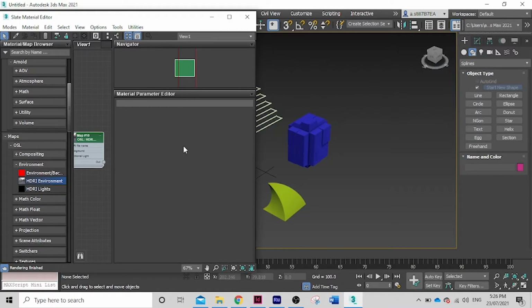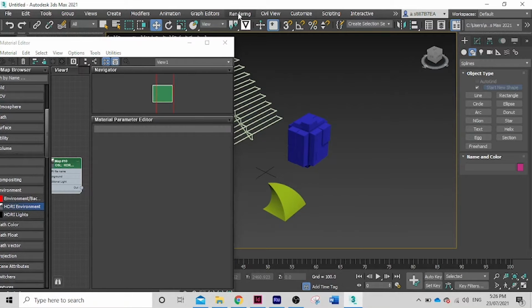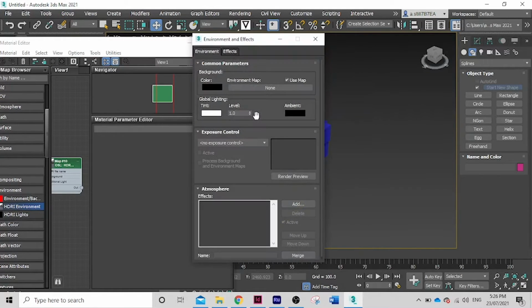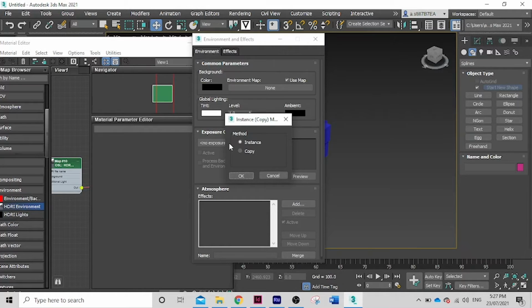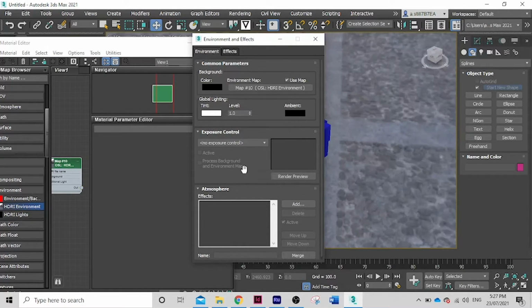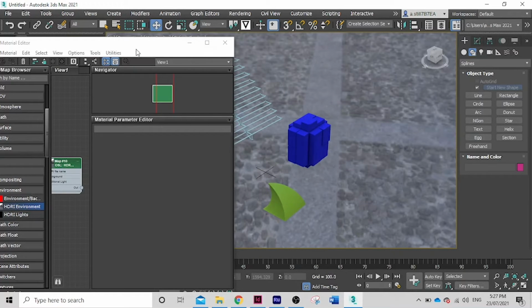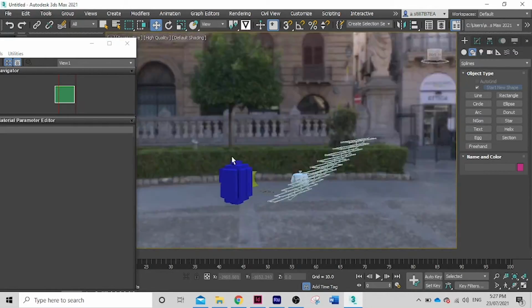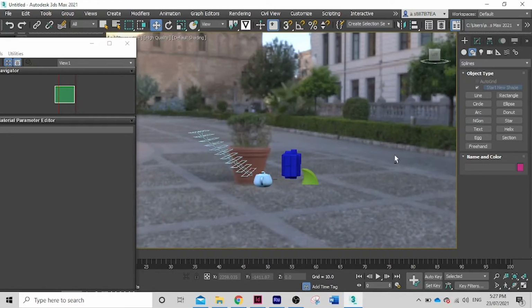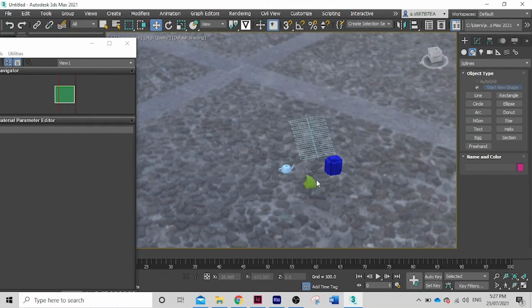This one looks good. Now that we have this, as you can see, it doesn't really do anything. If I click here and drag it onto the viewport, nothing really happens. So what we're going to do is go to rendering up the top of our page, go down to environment, and we're going to have this window now. We're going to drag this all the way over to here where it says none. We're going to input that in as an instance. Sure, get rid of that, move this out of the way for a sec. As you can see, now we have our environment like this, and we have our floating objects here.